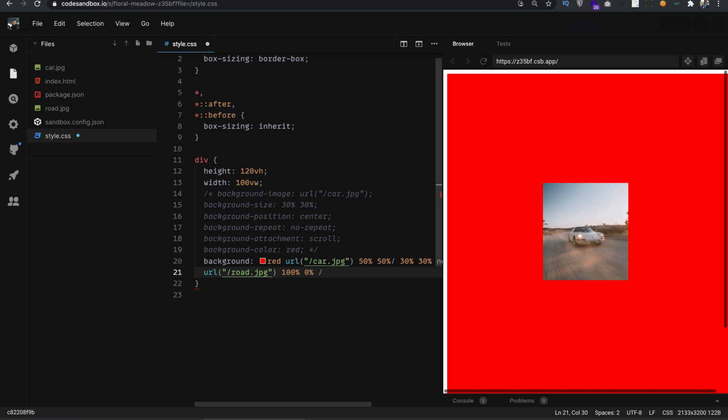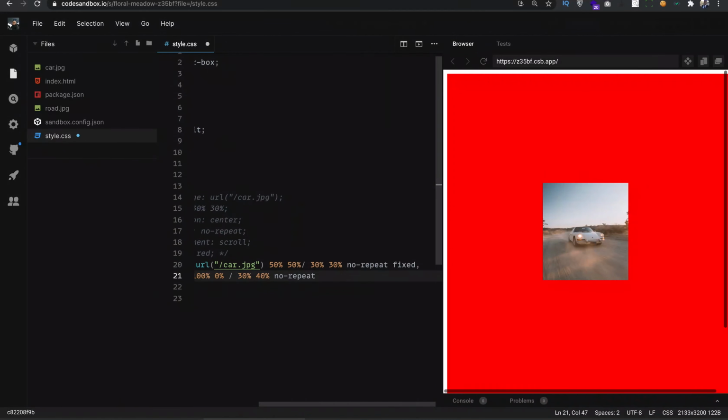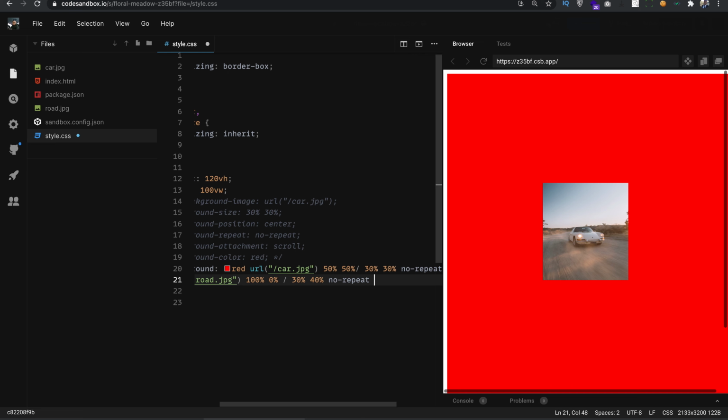We can say we want it to be 30% by 40%. No repeat. We can also say we want it to be fixed. So let's save this. You can see we have two background images.